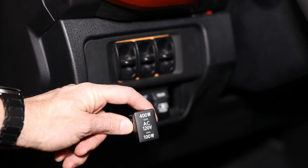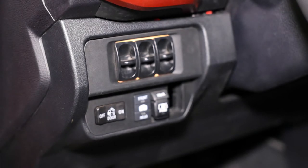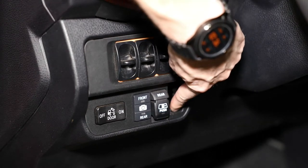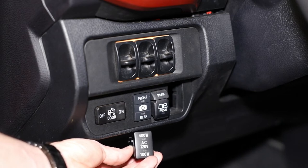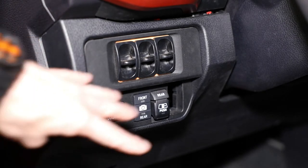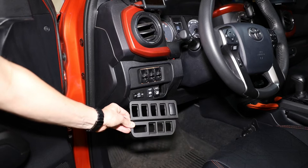But I had to remove the switch for my inverter, so I don't have access to use it anymore and I want access to use it. This cubby over here is for the tall Toyota switch. Both the camera switch and the inverter switch are both the small Toyota switch. So I wanted to find a way that I could incorporate all of this, and I was finally able to get something.